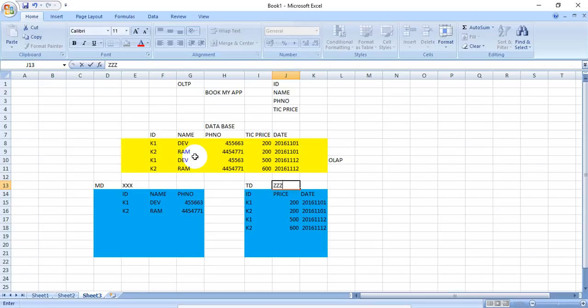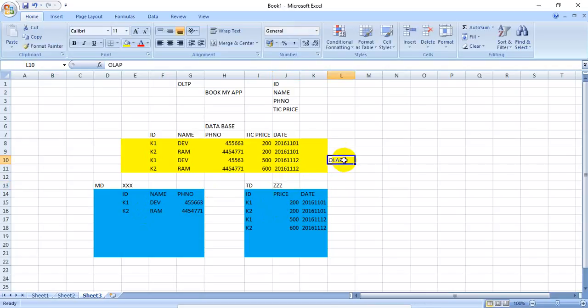To avoid that, these IT people came up with a brilliant idea: dividing the data. After dividing the data, he should still have to analyze it, but he cannot analyze the data in this form, isn't it? If you go to master data, you will see only details of master data. He cannot see what transactions were made by us. If you go to transactional data, he can see only the amount, but he cannot see our names and our phone numbers. So to do that, he obviously has to do OLAP.